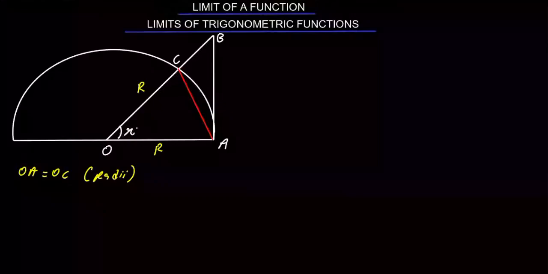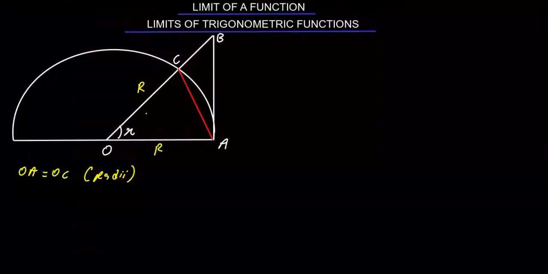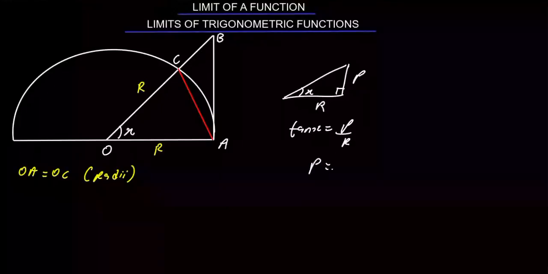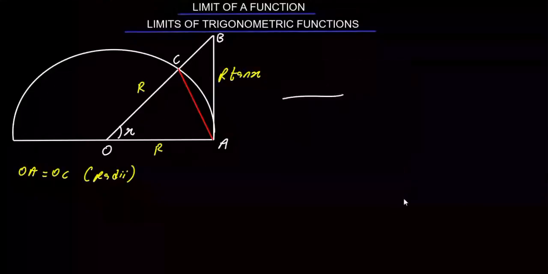This angle here will be in radian. And if you observe, this is R, this is X, this is a right angle triangle, and I don't know this side. How do we get this side? It's pretty easy. Let me say this side is P, and I want to find the value of P. Remember that tan X is equal to opposite over adjacent. If I cross multiply, my P will be equal to R tan X. It means that AB here is R tan X. That's the way we get this. R tan X.